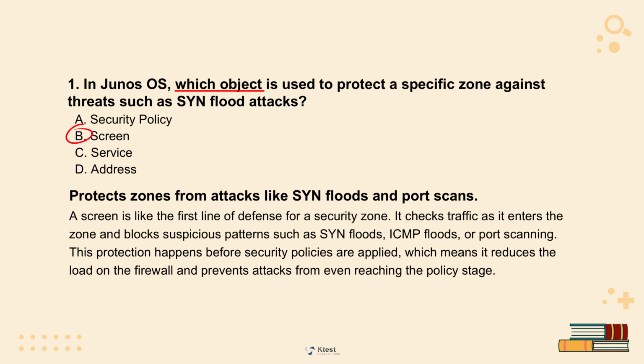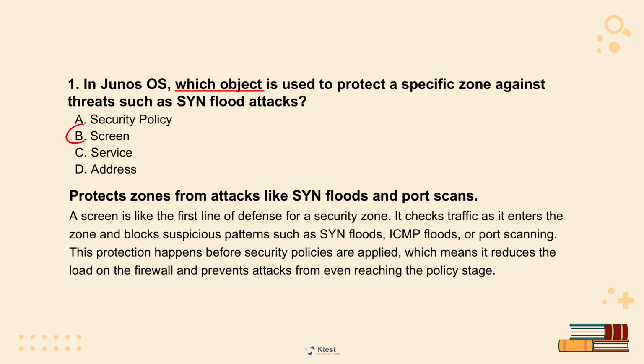Okay, so a screen in Junos is basically a dedicated security feature. Think of it like a digital bouncer at the entrance to a security zone. Stateless, mostly. Its main job is protecting that zone from common network attacks. You mentioned SYN floods, that's a classic one, but also things like port scans, ICMP floods. And the really critical point, like you said, is where it works. It's at the ingress point of the traffic. So it applies these predefined protections before the traffic even gets properly into the system to be looked at by, say, security policies. Ah, okay, so it's like a pre-filter.